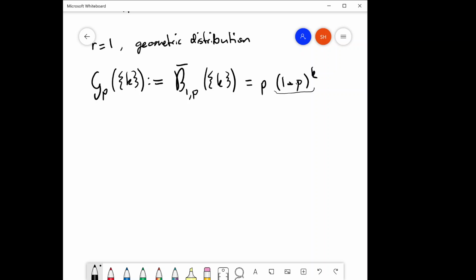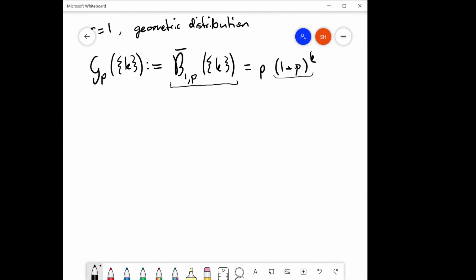Okay, so the next thing that we've got to do is check that this thing is actually a probability distribution, and also check why we give it the name we give it, namely negative binomial distribution. Sorry, this is for general r. So for why we call it a negative binomial distribution, you may have heard of negative binomial coefficients.